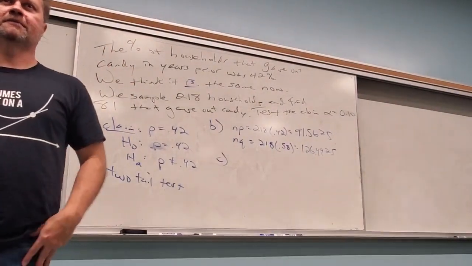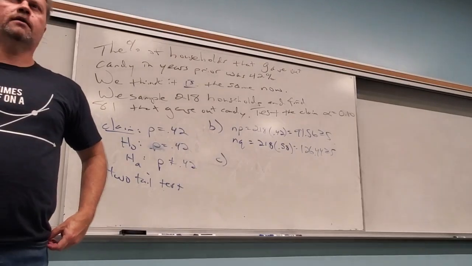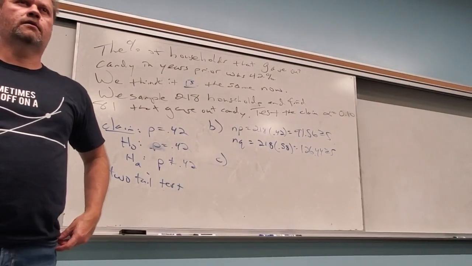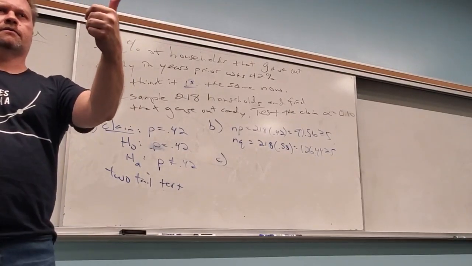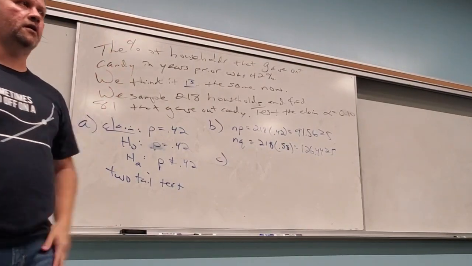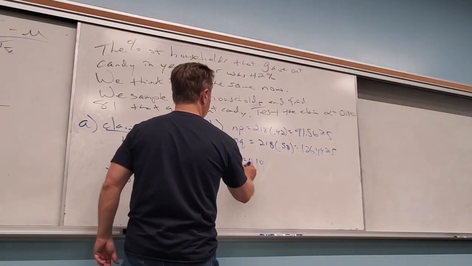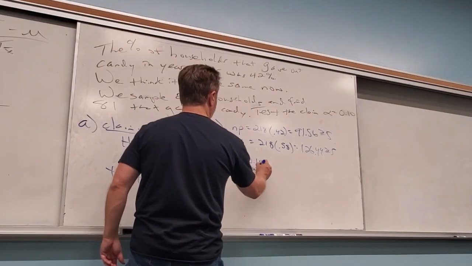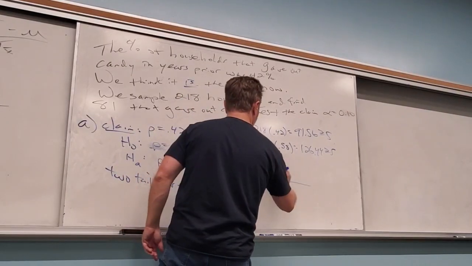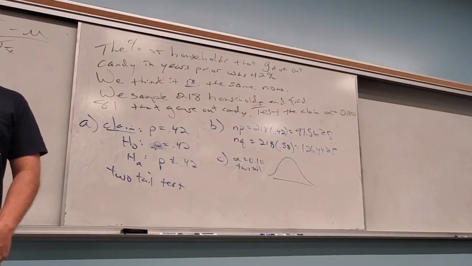What's the next step? Yeah. So yeah, rejection region, right? So you have to know how many tail test, what's alpha, is it z? Well, in this case, it's always z or nothing, right? So I know alpha is 0.10. I know it's a two-tailed test. Take a minute to look it up. 0.10, two-tailed test.